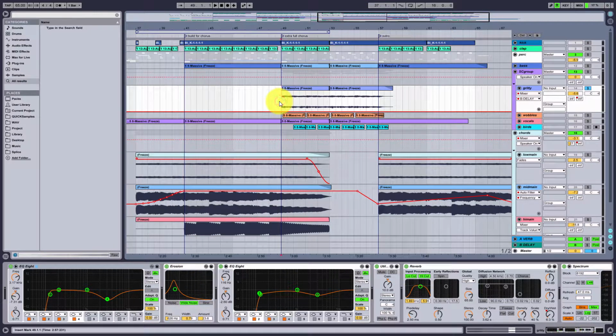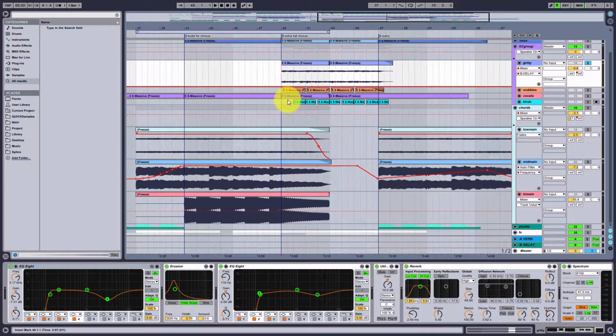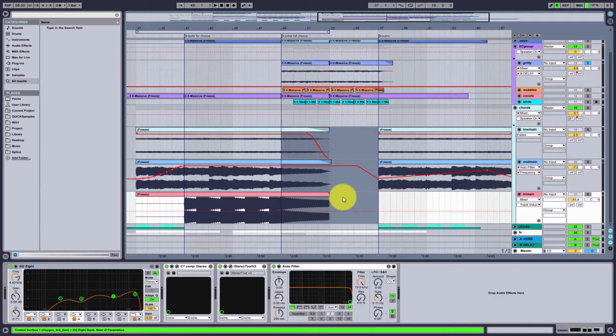The reason that you feel like the drums are punching through so much right here, the first big reason is because these chords are falling off. They're getting quieter. I've got a lot of delay and reverb to get rid of these chords. They took up so much sound that I wanted the chords to be out of the track, but I didn't want it to be too abrupt, and that's why I added so much delay and reverb. But the big bulk of why the drums sound like they're popping is from sidechaining.